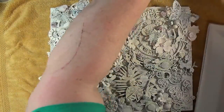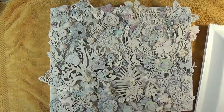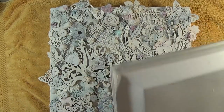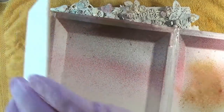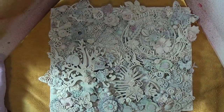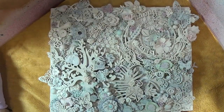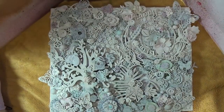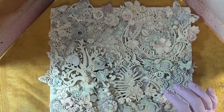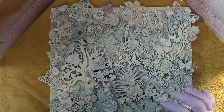All right. So I've got some colors going on, but I need to move all of these colors now because I need to put up my shield. So I have a shield that I like to use for spraying. I made this out of these square paper plates. And when I'm spraying Lindy's, see, it's all taped up here. I like to put it like this in front of my project so I don't get any overspray on my stuff. So this is just something I made to help me keep my desk a little bit cleaner. Not that I'm very clean at keeping my desk, but I try.